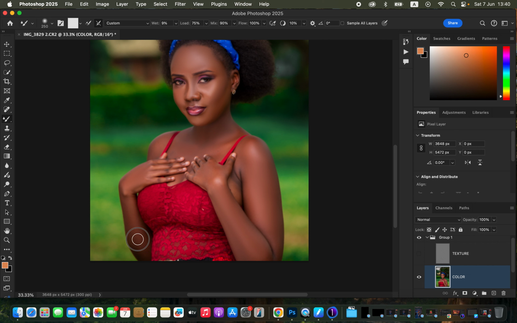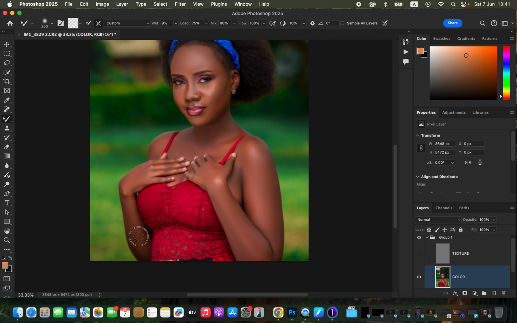I'll blend just like that, reduce the size, and blend right on the fingers. For the knuckles and these dark areas, just get a very tiny brush and slightly brush over those particular areas to blend them so that they look a little bit better, and remove those dark areas from the fingers of the model or the subject or your client, in case you are editing client photos. For this line close to the armpit, I have blended in the opposite direction to eliminate it, because sometimes they don't look very cool and appealing. So I'll blend just like that.